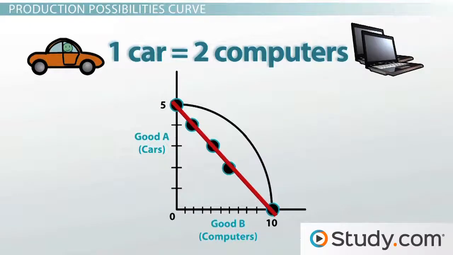Okay, time out. I want to clarify something important. Although the production possibilities model shows a straight line in this example, in the real world, the production possibilities model is a curve. As you produce more and more of one good instead of another, the opportunity costs will increase because some of the resources in an economy are only capable of producing one type of good, which means that switching from one good to another will increase costs. And the more you switch from one good to another, the more expensive it gets.